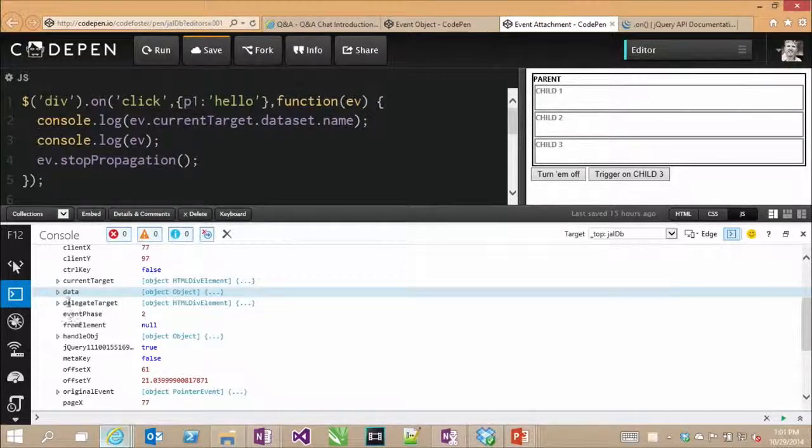It's not expanding for me for some reason, but this data is that object that I passed in. So you as the developer have an opportunity to pass some data that you want to uniquely define that event or that event occurrence. You ever use that? Yeah, once in a while. That extra data, it's kind of handy.